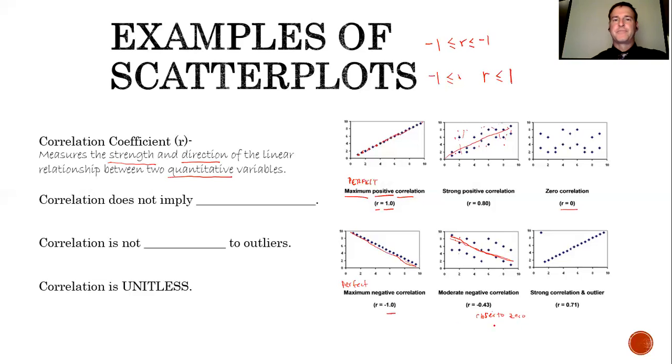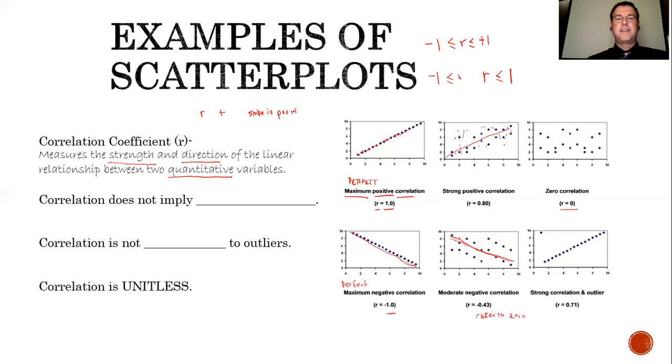All right, good. So let's take a look at this definition. We kind of understand the relationship, hopefully, between r and negative 1 and positive 1, and I wrote a negative 1 there, sorry. But let's do this. It talks about strength. As values get closer to 1 or negative 1, that means your points get closer and closer to making a straight line. The direction just says this: if your r is positive, that means your slope is positive.